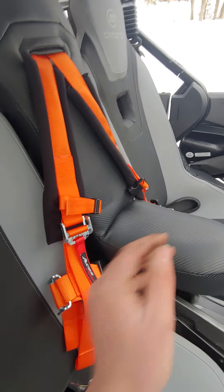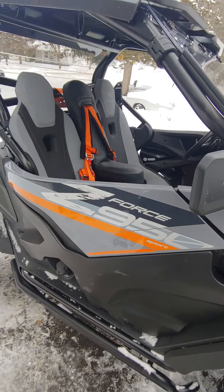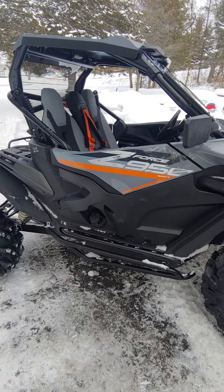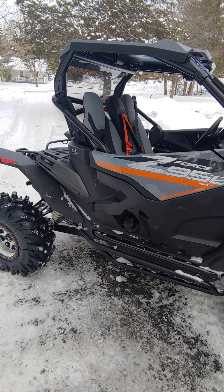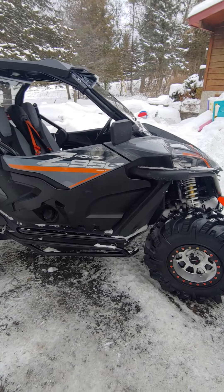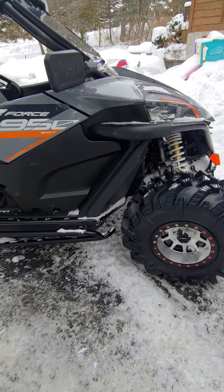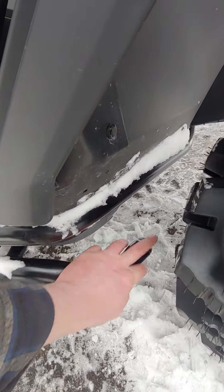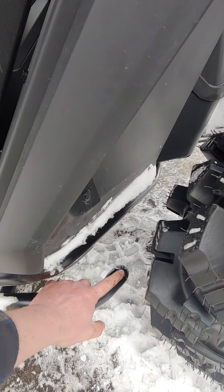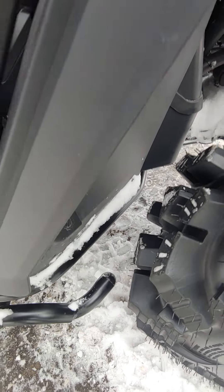We got that in there strong. Got the orange belts, of course — got to keep the orange going. No lift, all stock, stock clutch in it. Bike rocks — I got a clutch kit for it, going to throw it in there. The thing does 110k. I need to get the wheels balanced — I never balanced them. I did have the rock bar — I did have to cut two inches out of it because it was just touching the edge of the lug. I just cut that out so I don't have to worry about it. These have a plastic plug for the end, so just cut it off, put the plug back in, you're good to go.